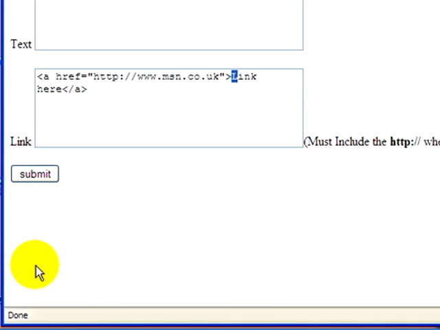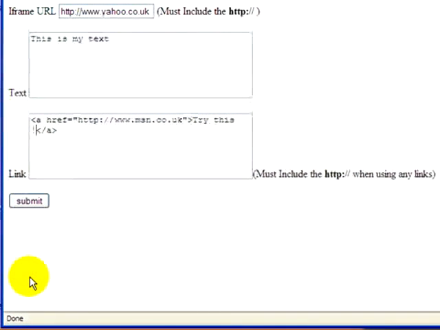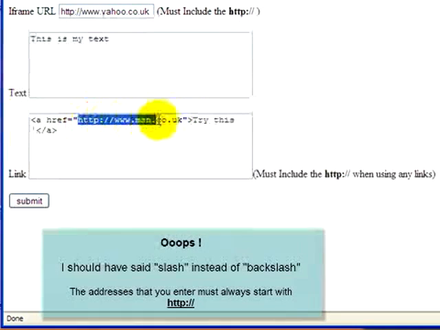And you can of course change the words. I'll just say try this. And again, this is all very simple, just to make sure that you see how it works. And again, it's very important that whatever you put in terms of a link in there, you include http://. If you're not sure about this HTML, the important thing is this bit. You must have http:// whatever the link is you want to use.